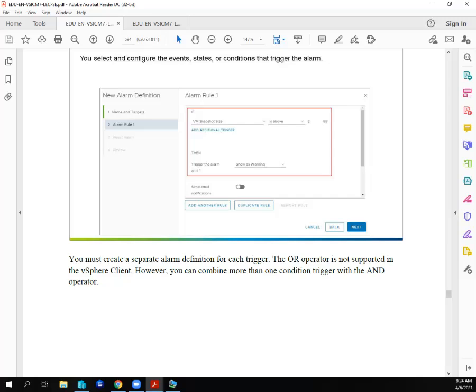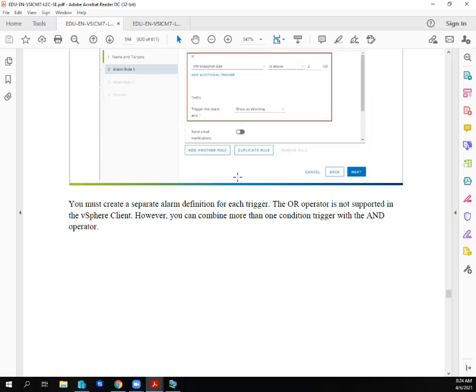They picked show a warning. You can add more stuff to it. You can show a warning and do something else. Maybe send an email. So you do a warning into the system and then send an email to somebody.